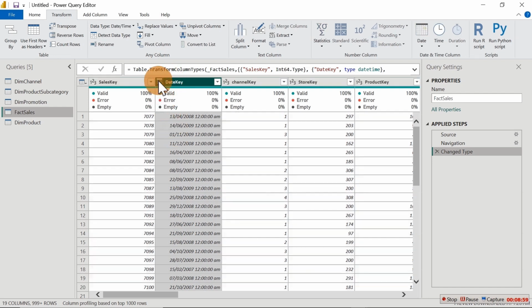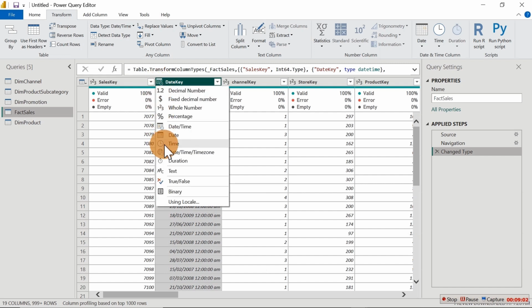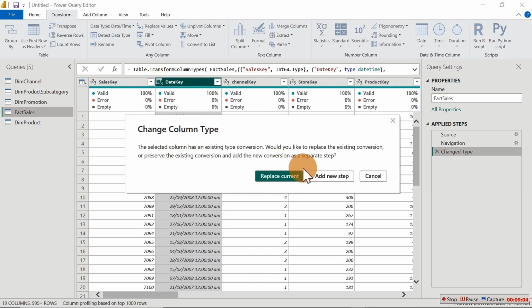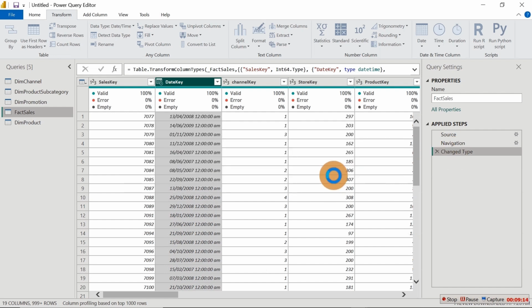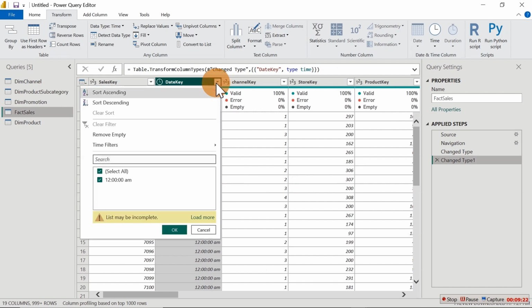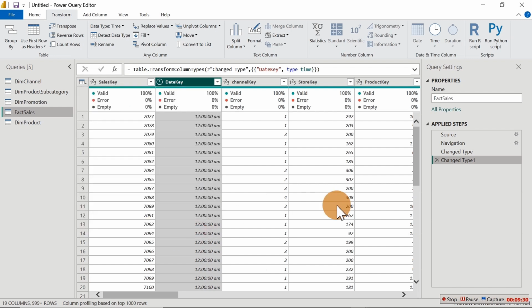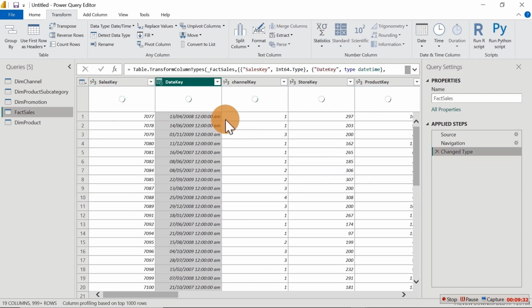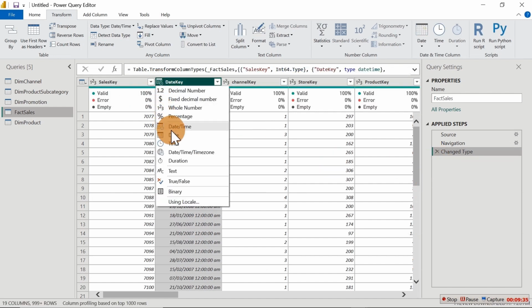So what we can do is to click over here and verify it first, click on time. So we can now see that it's giving us two options. Do we want to replace the previous step or do we want to add a new step? Because we don't want to mess up this one, I can say add new step because I'm going to be removing that step later. Then what I'm going to do right now is to click over to this particular part here and see it's only 12 a.m. So why would we have just 12 a.m.? Which means this is not really correct. So go ahead and have this removed. And now the right data type should be date.